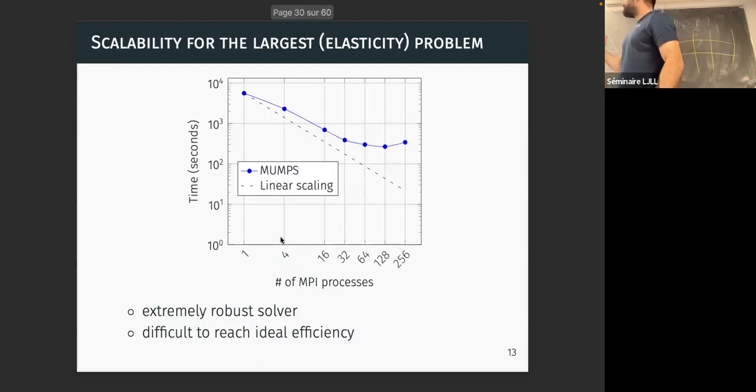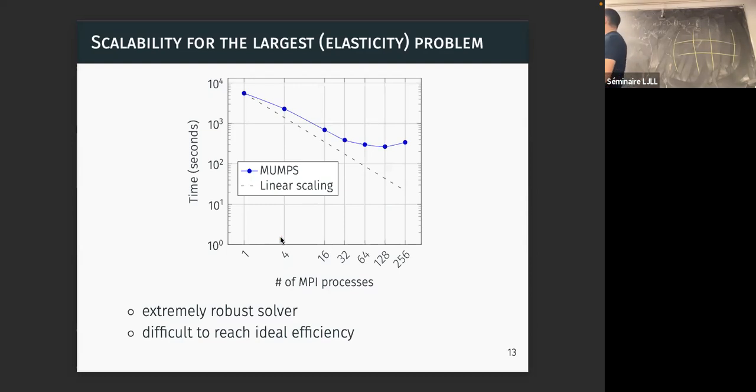Of course, you can also use MUMPS in parallel. It's one of its strengths. Doing an LU factorization or a Cholesky factorization in a distributed framework is quite technical. Okay, the MUMPS people have been working on this for about as long as FreeFEM, so about 20, 30 years. So it's a really nice piece of software. But still, with direct solvers, it's really difficult to make the problem scale.